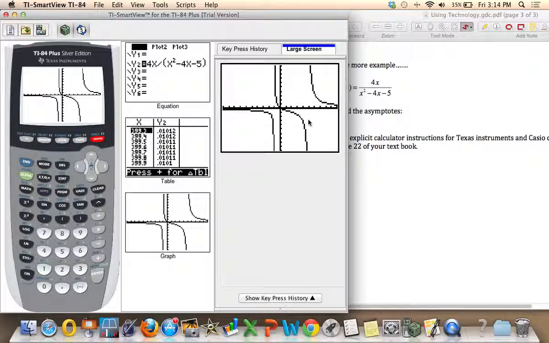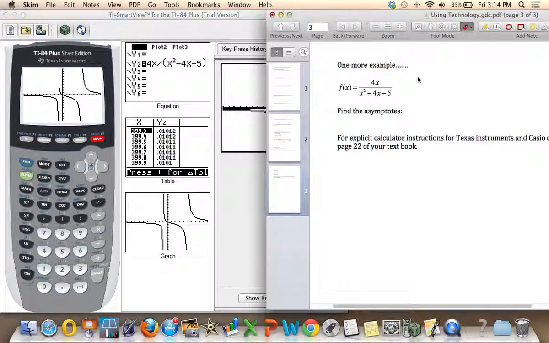But is it exactly 5? Is it 4.9? Is it 5.13? How do you know? It's really hard to see just by looking at your calculator. Okay, again, that's where going back and analyzing the function can help. Because remember, you're going to see asymptotes anytime you have a 0 in the denominator. So when is this whole piece going to be equal to 0?